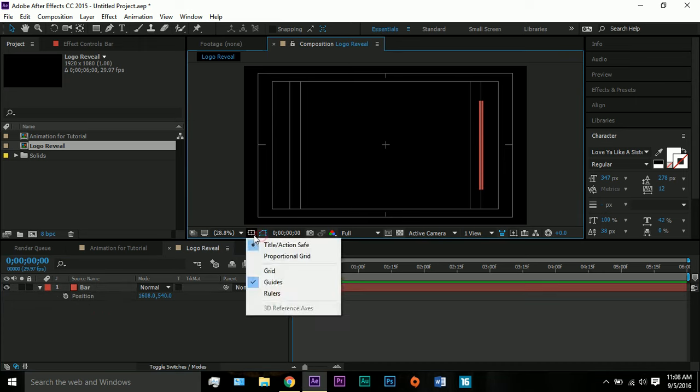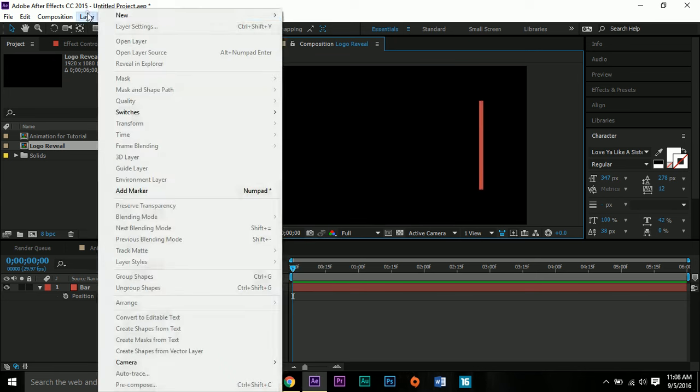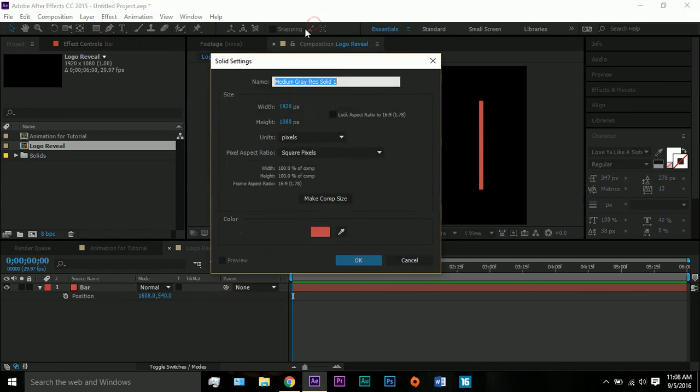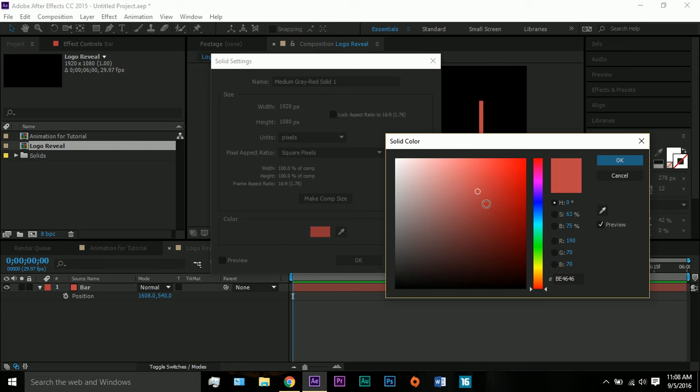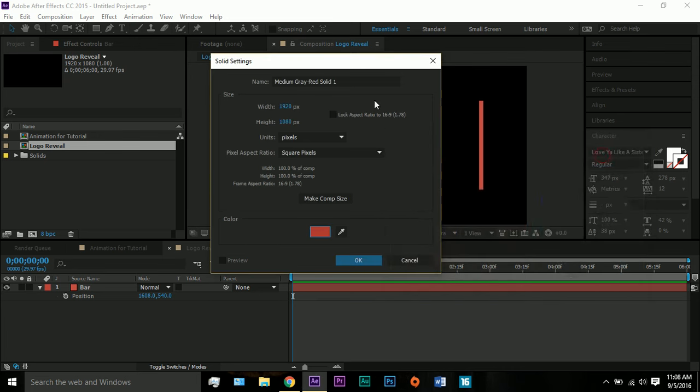Now what I want to do is create a new solid. So I made a different red, which is a little darker, and I'm going to call this, let's see, background text. Background for text. Okay, and it can be comp size.